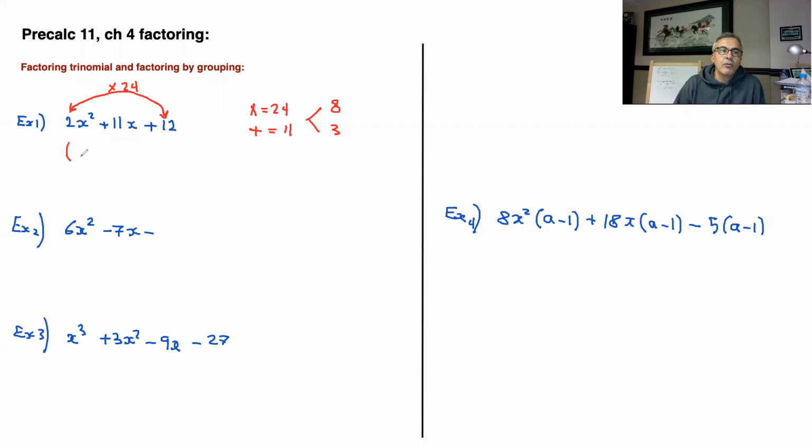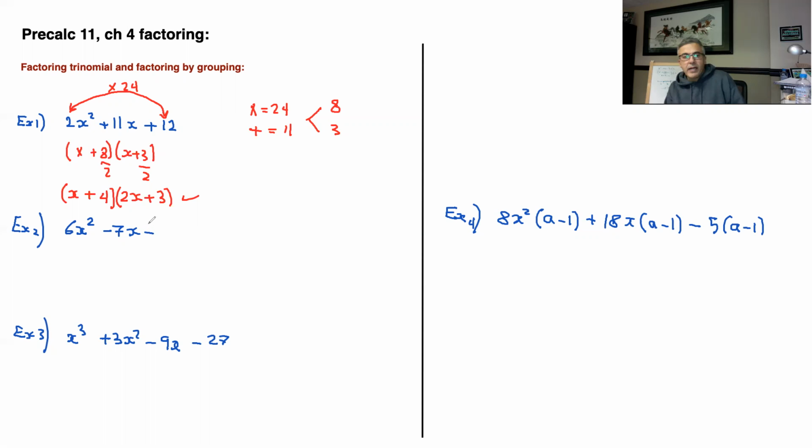So what you do, you open two sets of brackets. It'll be x plus 8, x plus 3. It doesn't finish here though, because there's a 2 in front of the x squared. So you have to take this 2, divide the 8 by it, and divide the 3 by it as well. This divides evenly and gives you 4. This one doesn't divide, so you just push the 2 in front of the x. Plus 3. This question is finished.